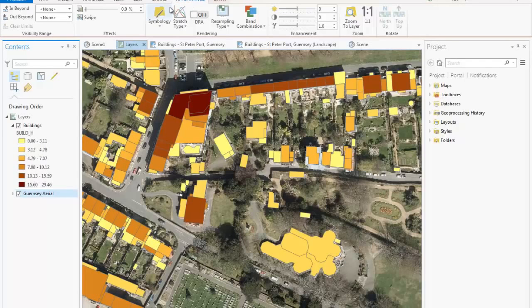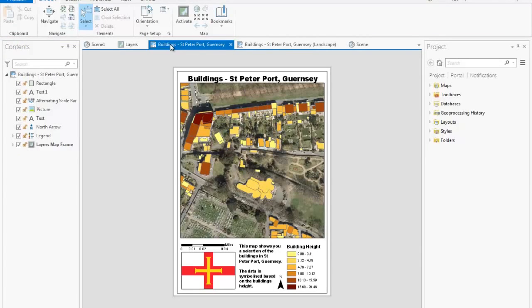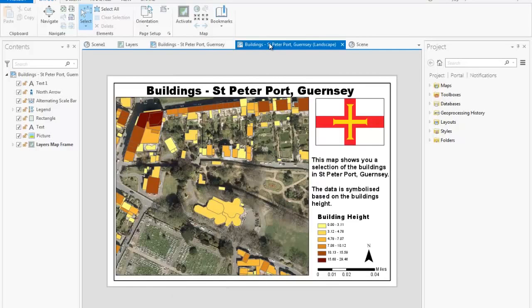Let's have a look at the layout that has come in with my MXD. Lots of layout functions are available which you will be familiar to, but ArcGIS Pro has the ability to serve multiple layouts for a single data frame as well. This means that instead of having to change one layout view in ArcMap, you can create as many layouts as you want in ArcGIS Pro for different outputs. Here you can see that I've created a landscape layout using the exact same data view.